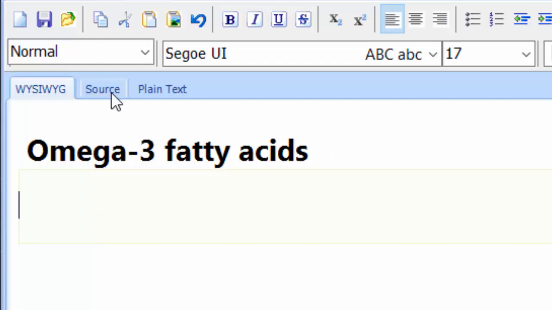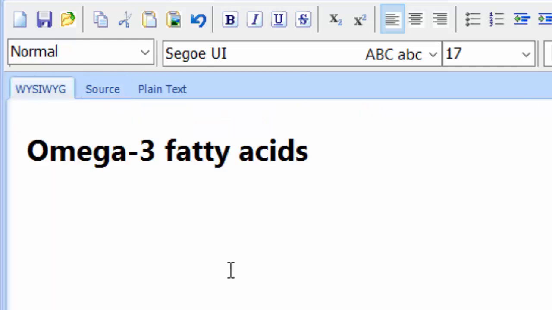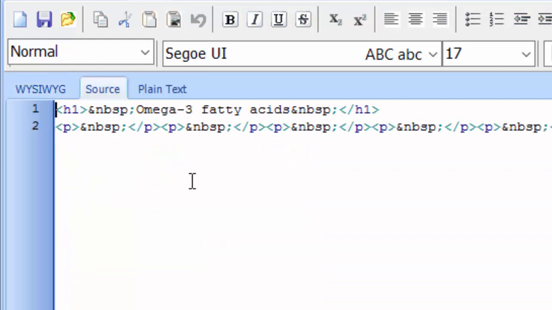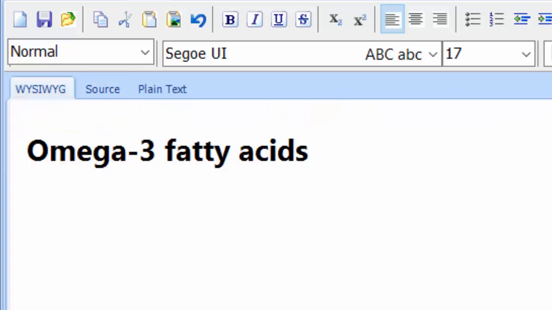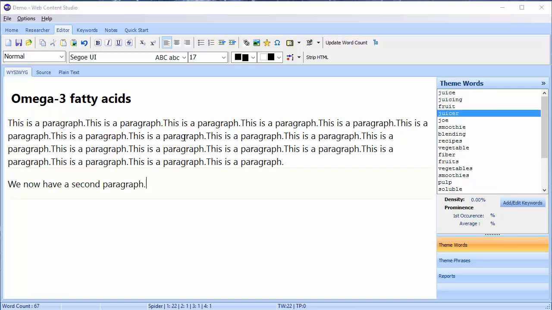Every time you press return, if we look at the source code, you'll see, in fact, it's all flowing in there, but when we hit return, we've actually created paragraph tags for the next paragraph of the article. So we've got that box. I can keep pressing return to create new paragraphs, and you'll see that they're being created in the source code for the HTML. And I can similarly delete them. Let me just type something in. Okay, so we've got a couple of paragraphs.